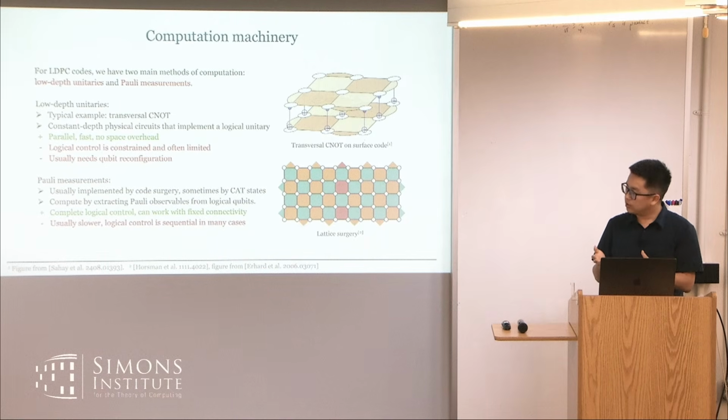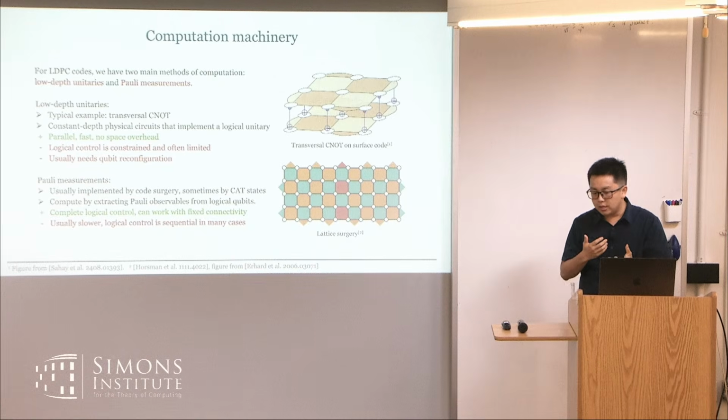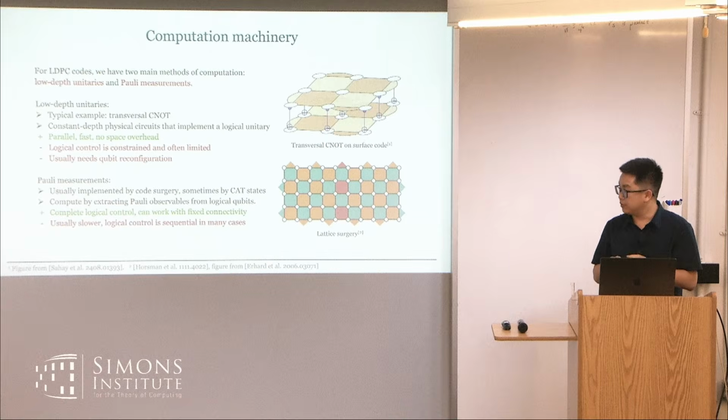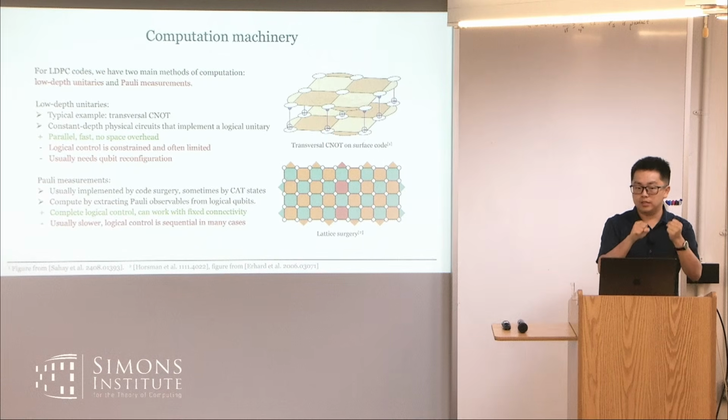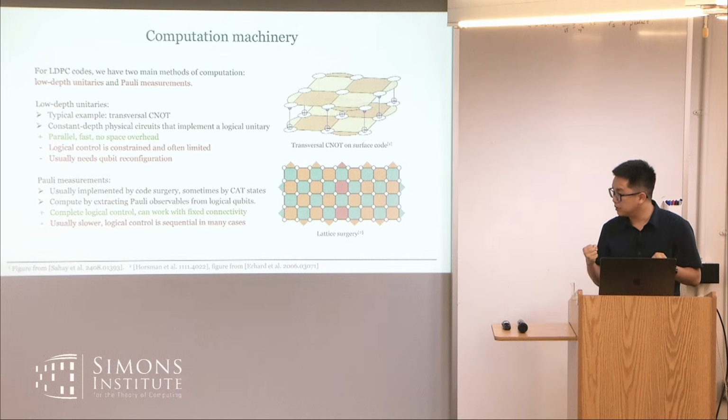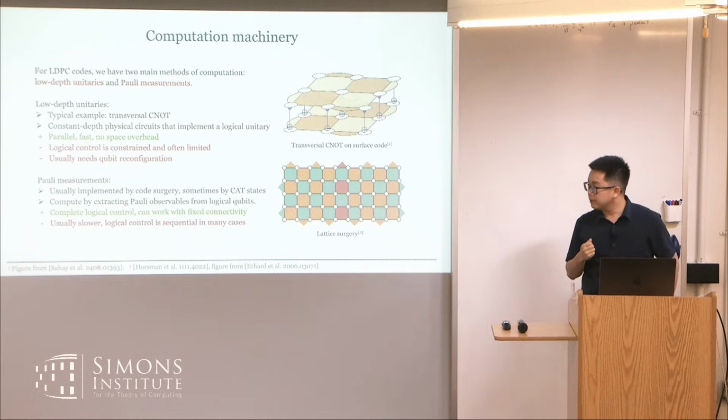Then the question of logical control is, in general, I just want to implement some set of gates on these 50 logical qubits. There's no guarantee that they're going to be the same gate. There's no guarantee that they're all going to be Cliffords or whatsoever. So the question is, how can I best implement that? For instance, with transversal gates, it's very good at implementing the same gate on all the logical qubits. While with surgery, you can implement very complicated gates, but often one at a time. So that's what I mean by logical control. Thanks for the question.